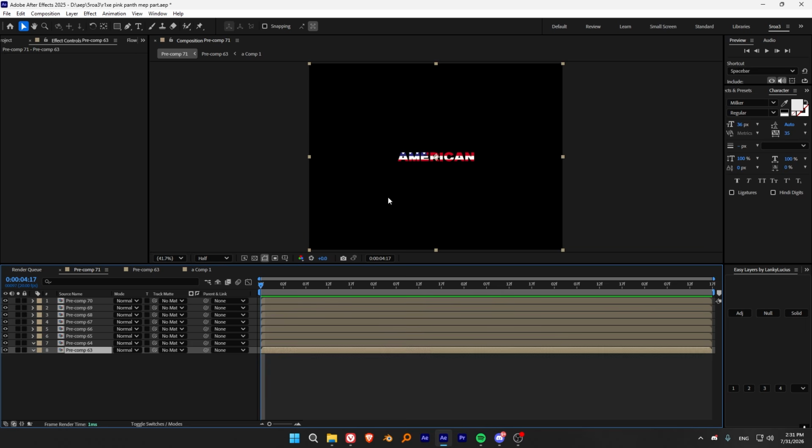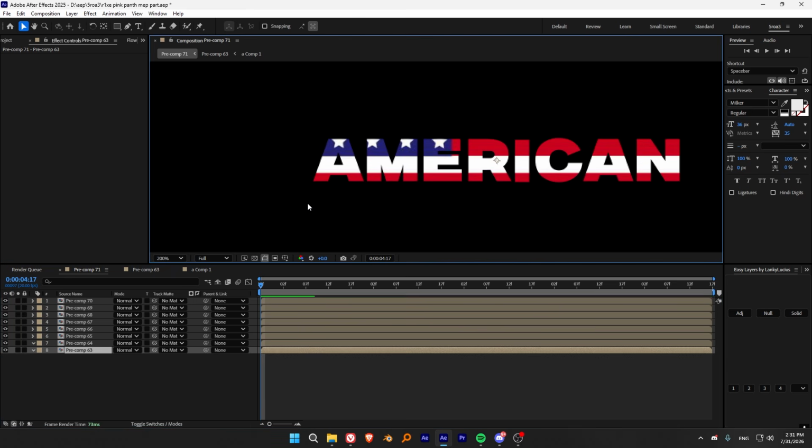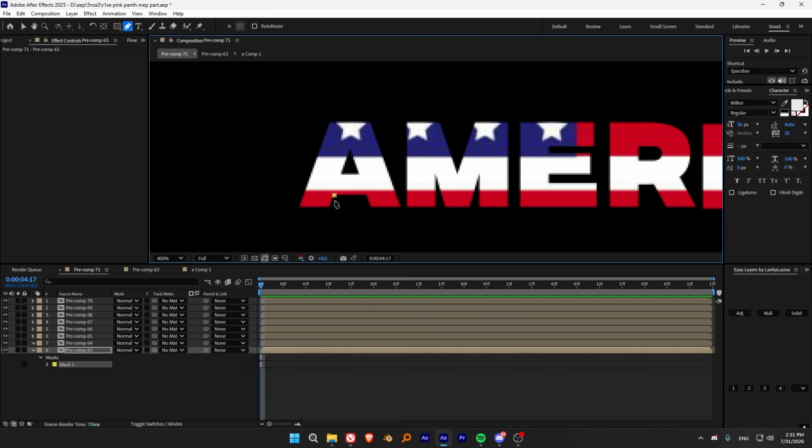Basically you're gonna go here to the letter, and then you're gonna zoom in and make sure to make the quality on full. Basically what we're gonna do is make a rough mask around the text. So I'm just gonna go right here and make a little rough mask. As you can see, it doesn't need to be perfect at all, and it doesn't need to be fully masking. As you can see, my lines are not even touching the letter.